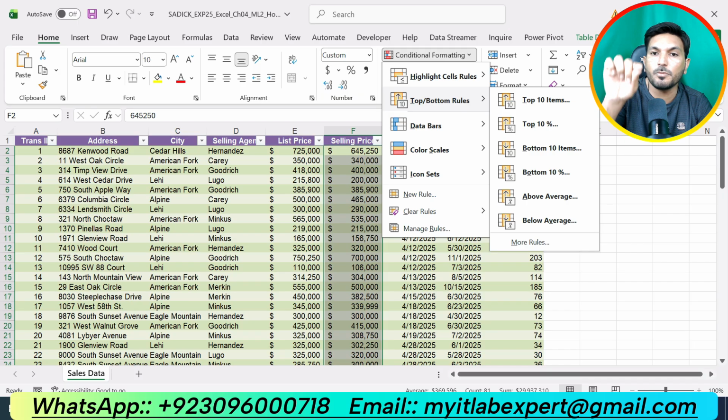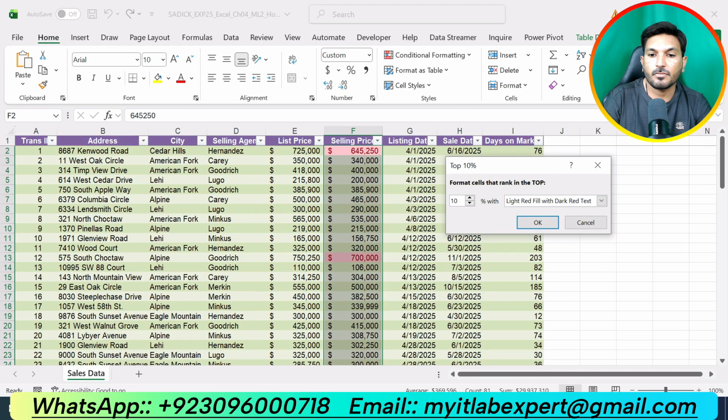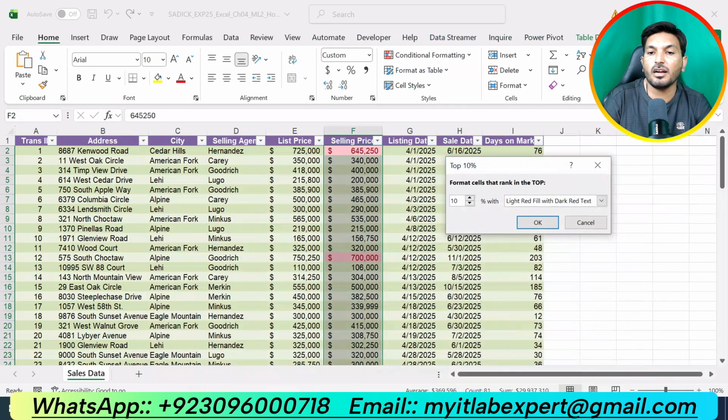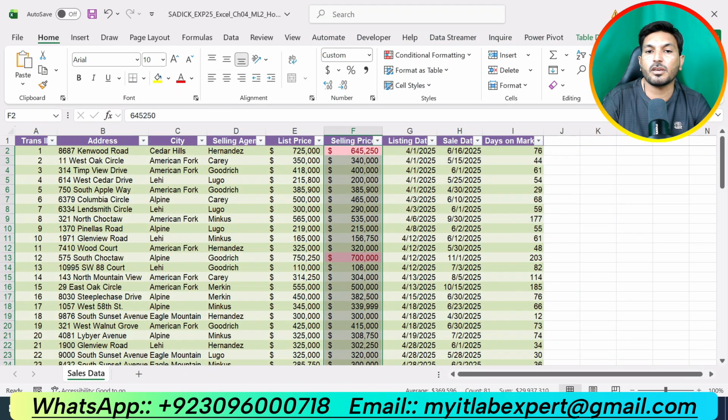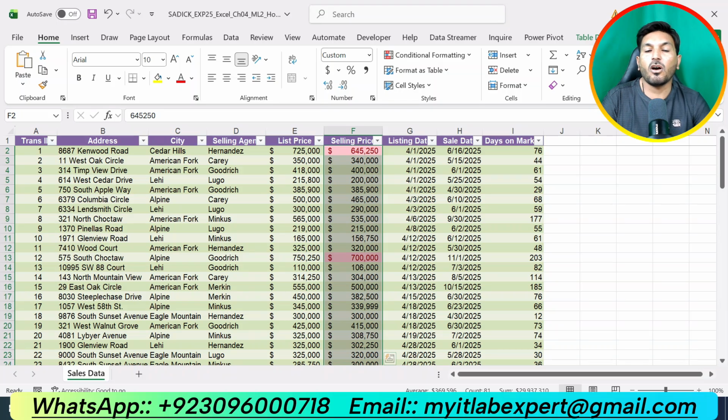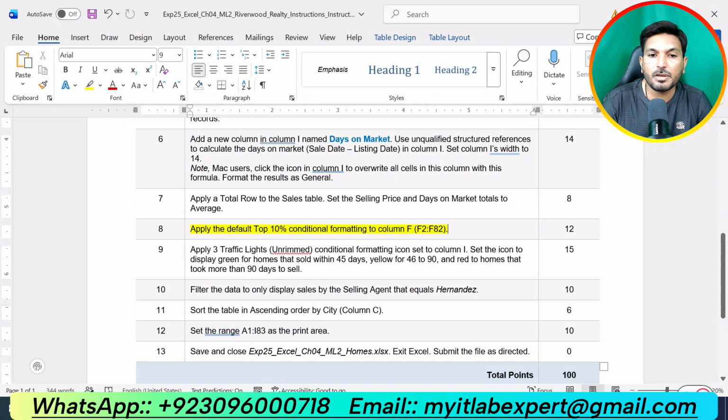Then we will go to Home tab, go to conditional formatting, go to top and bottom rules, and from here select top 10%. And that should be default, so we will simply click OK. So these are the top 10% of the selling price. Okay, so that is all about step number 8.